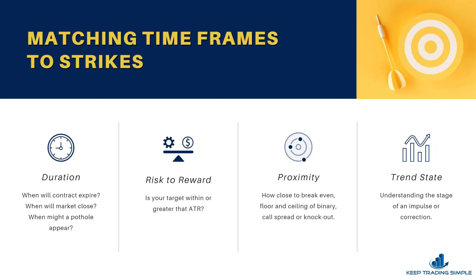For 20-minute contracts, I would also use one to two-minute charts. Nadex is cool because they have tick, one, two, three, and five-minute charts — use those lower ones. Look at what did this last impulse look like, what was the average move during the last impulse? If we're in the corrective phase and I'm about to go short and I pulled back, what is the average move? Let me multiply it. There are many steps in this process — it's a little bit more advanced.